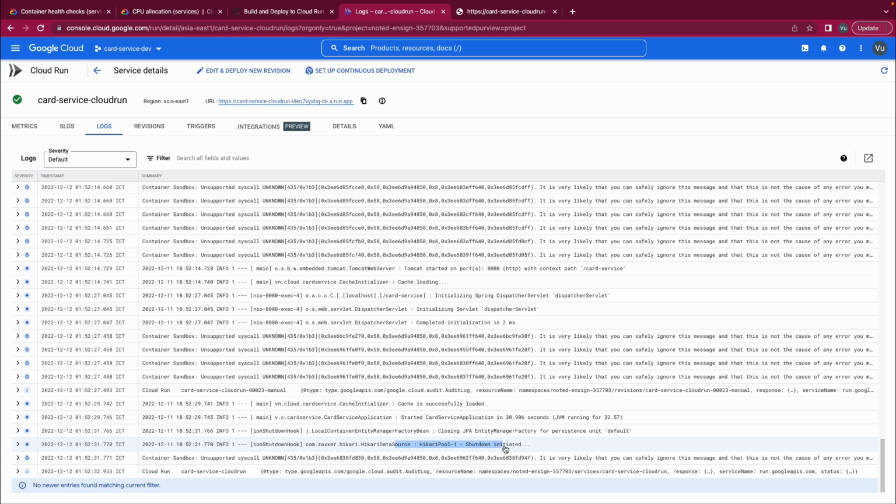I don't know why it shuts down right after, but yeah, that's the idea for using an HTTP startup probe instead of the default TCP startup probe.